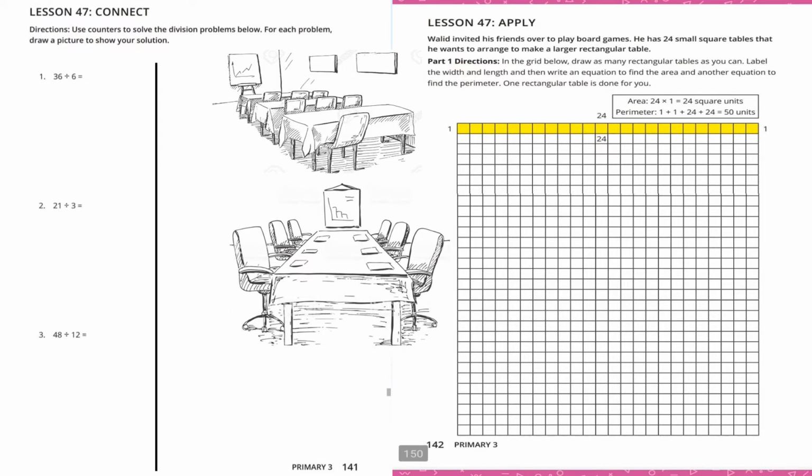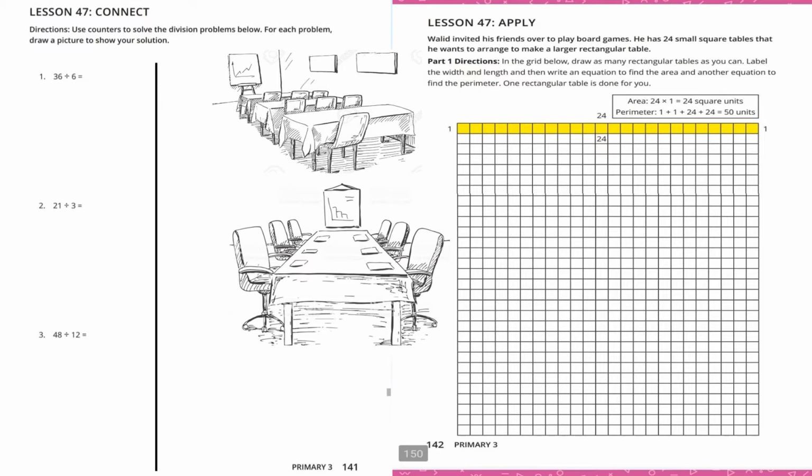We have here 3 division problems. We want to find the quotient. First, in division, we know that the first number is called dividend. And this sign is divided by. And the second number is called divisor. And the result is called quotient. So, all of them: dividend, divisor, quotient. Okay, here we want to find the quotient.